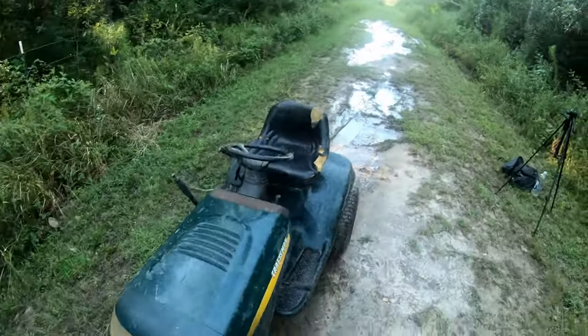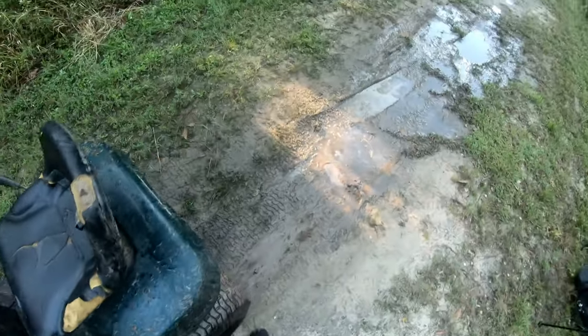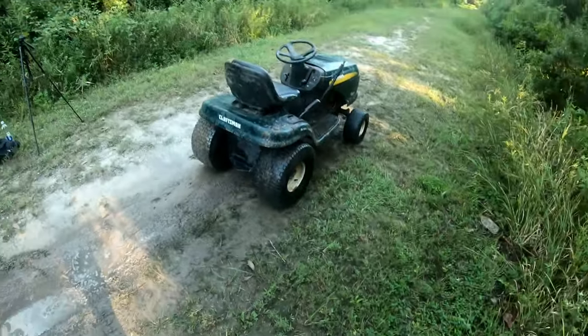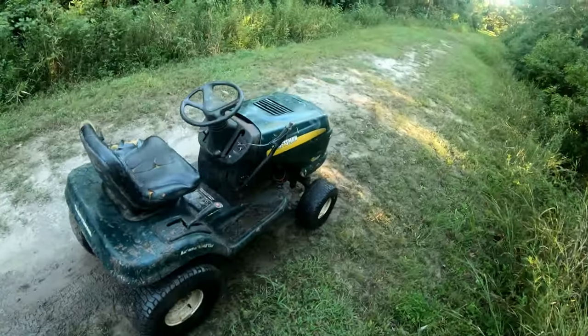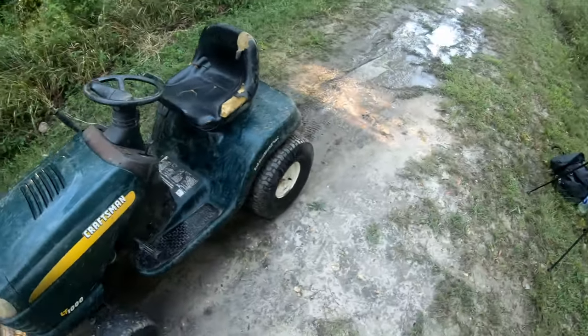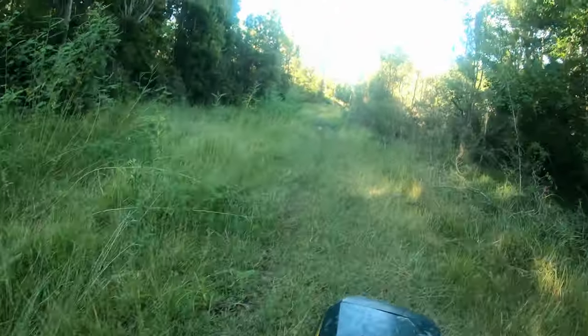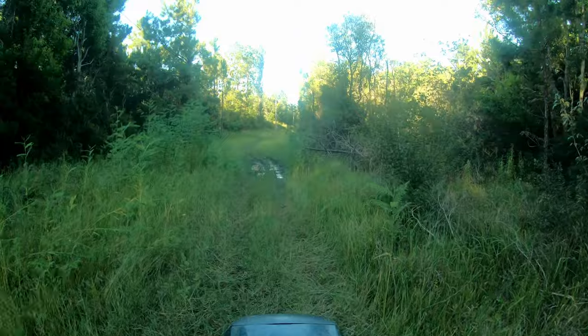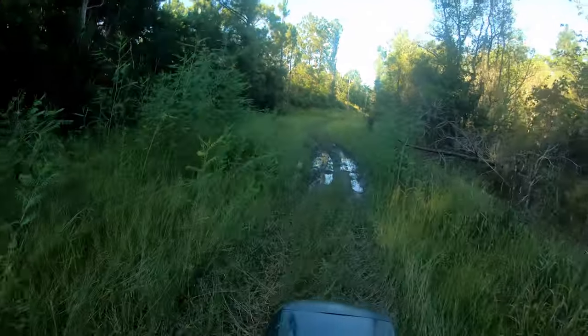All right, now we can head down to the lake. I know it's gonna be bad down there, so we're probably gonna get stuck a lot. Look at my clothes already. I wasn't trying to get muddy at this spot. I know I was gonna get muddy at the lake, but all right, let's head down there. It's gonna be bad probably down there, so all right, let's go. I don't know how bad. You can usually get through this. But like I said, it rained today, so I don't know. We're gonna try it.